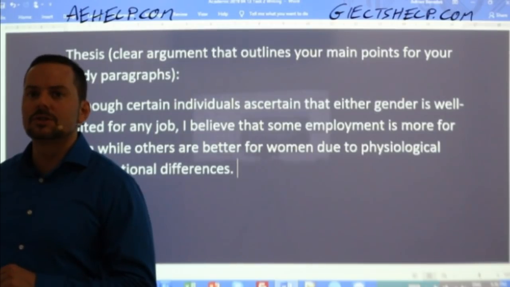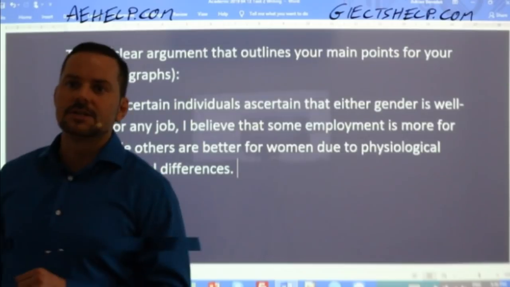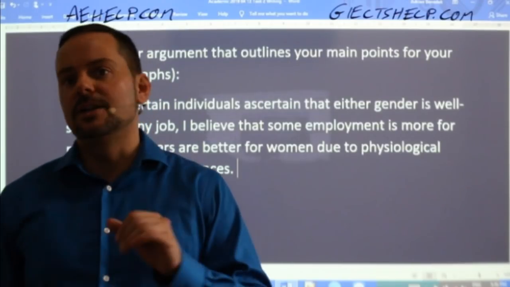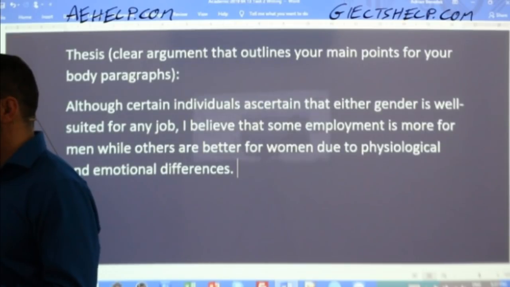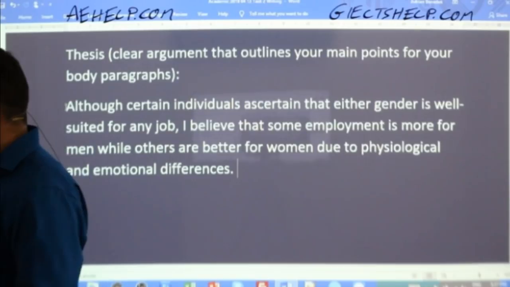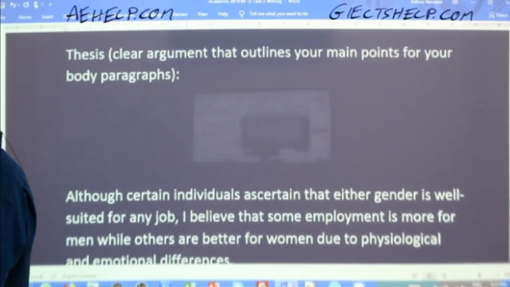Okay, students, so there seems to be a lot of other great thesis statements. That's fine. Okay, I'll get into that later. Let's start writing our introduction. So let's get to our introductory paragraph. So I'm just going to move that down. That's our thesis. So that's the last part of our introduction. And the introduction starts with a hook. Okay.